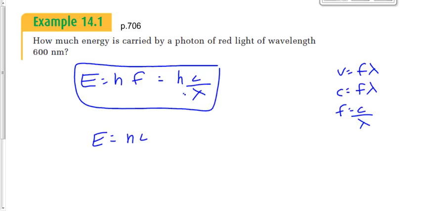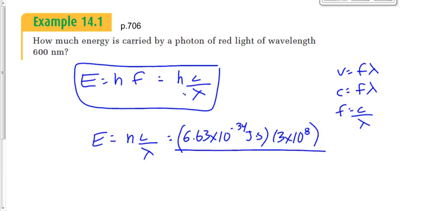Now, what value of Planck's constant do you want to use? It depends on what units you want your energy to be in. If you want it to be in joules, then let's use 6.63 times 10 to the minus 34 joules seconds. If you happen to want it to be in the electron volts, then use the other value of Planck's constant, 4.14. Multiply that by the speed of light in a vacuum. Divide it by lambda, which is 600 times 10 to the minus 9 meters.